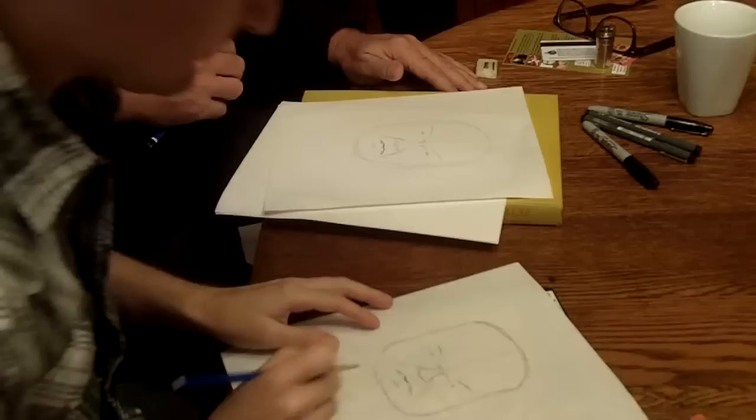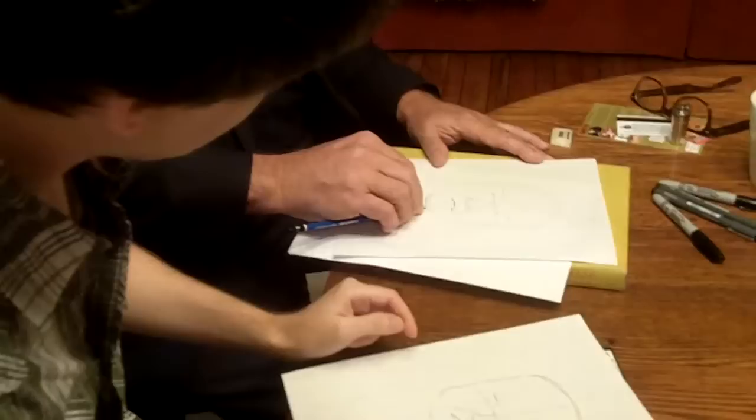The people that were into illustration just by sort of accident just kept going, and it just kept going.